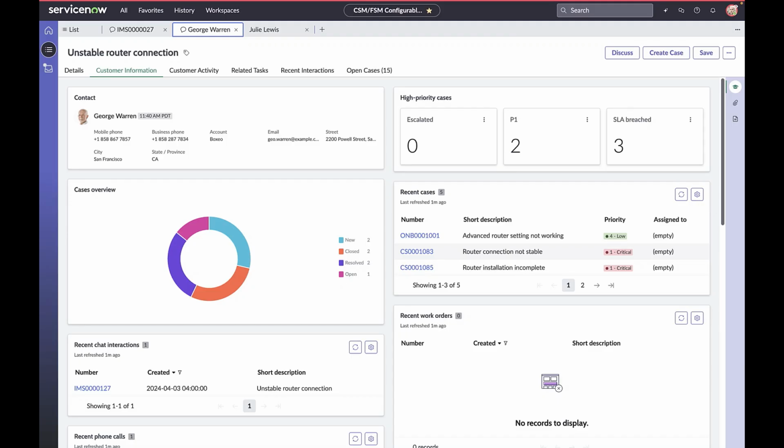We have enhanced chat summarization in the Q2 store release of Now Assist for CSM. Currently, when a chat is transferred from a VA conversation to a live agent, a new summary is generated. But when the first agent engages in subsequent dialogue, then performs a warm transfer to another agent, a new summary is not generated. In the May release, we are generating chat summaries for transfers between agents.